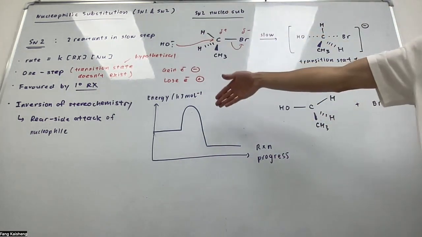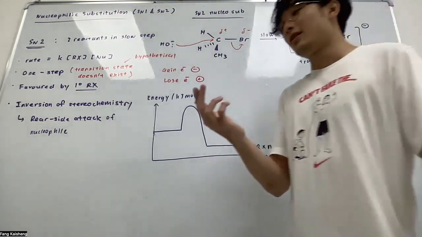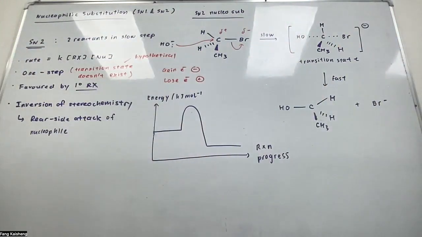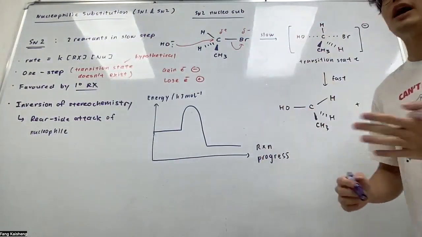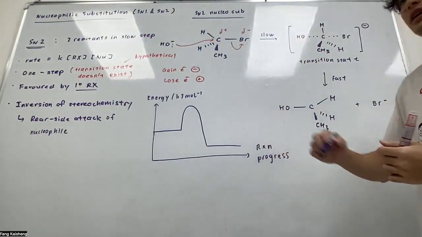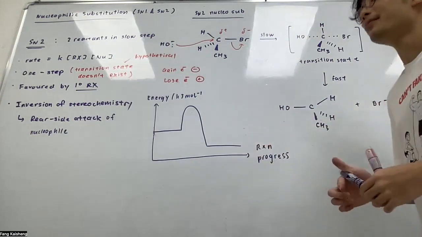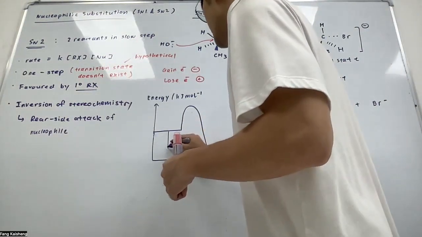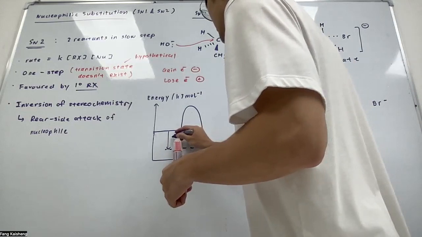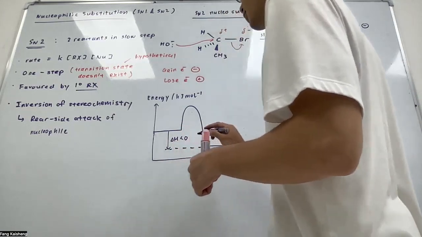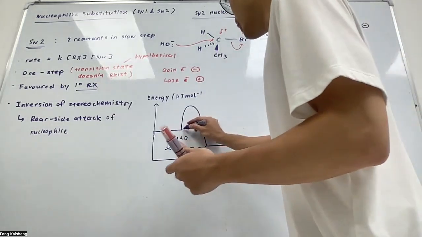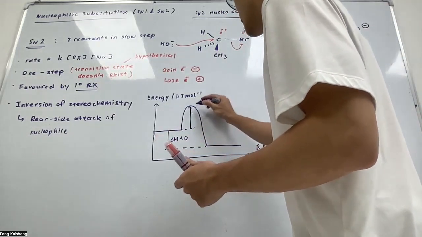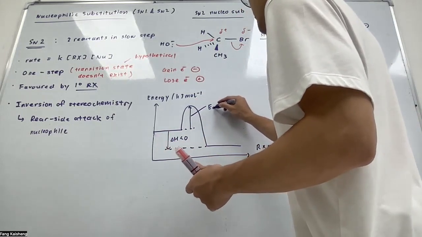Guys, is there anything I need to label here, or can I just leave it like that? Tell me what to label. There's the delta H, right? So the enthalpy change here is exo or endo, from what I've drawn? It's exo. I'll explain why it's exo in a bit. Right now, you just fill it in first. So delta H is less than 0. There's something else as well: the activation energy. This one you should know by now. You go from the reactants to the top of the peak. That is your EA.